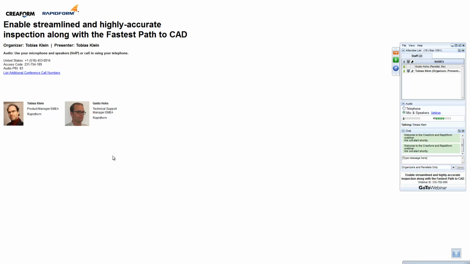Using the HandyPROBE, what kind of alignments are supported? Guido, if you may answer this.